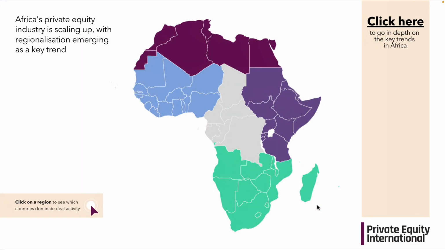There we go, and now we can again go into the region that we want to have a look at. So this makes it a lot more interesting for the viewers, it makes for a lot more engaging experience, and it also is a lot easier for them to navigate your content. Let me show you how you can create page links with your maps yourself.